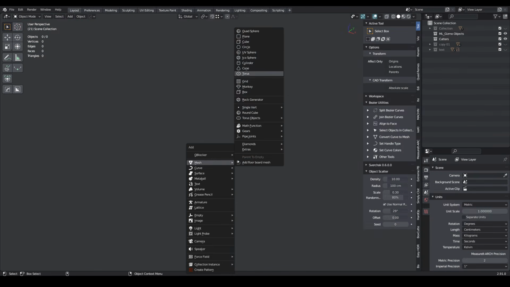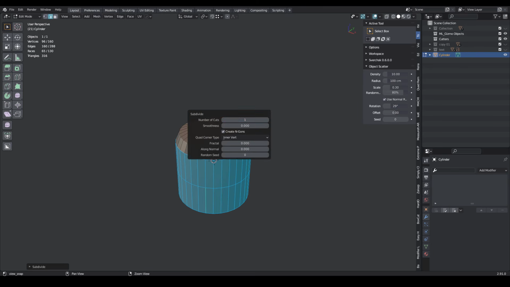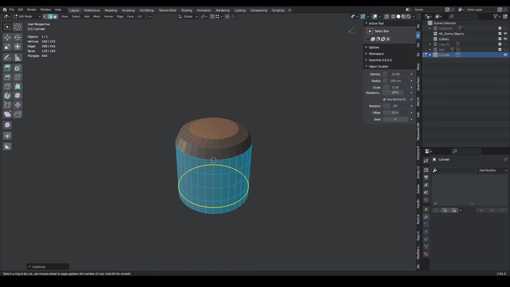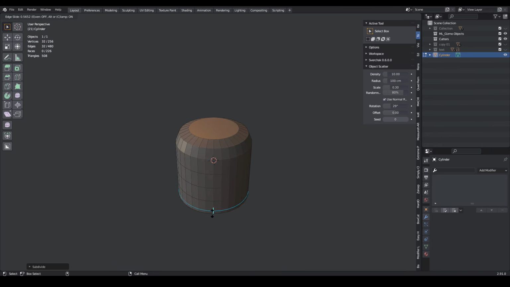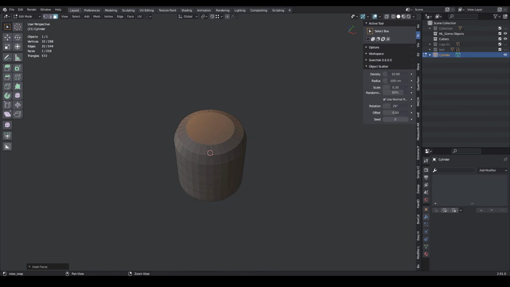Add the cylinder. Select this face and apply bevel. Select edges and activate subdivide. Add edge support. In edit mode, select this polygon and delete it.